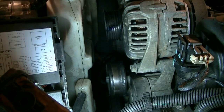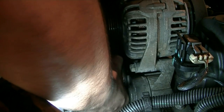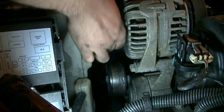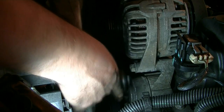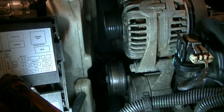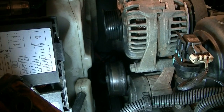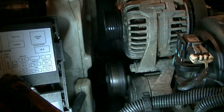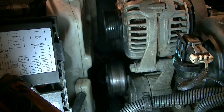Okay, with the belt off, it's a good time to test these little pulleys, the bearings. You do that by just grabbing them and wiggling them, see if there's any play. If there is, there's a good chance that these are bad, especially if you have any noises coming from this side of your engine. Okay, but these are all fine. This is just dirt that's on top of this pulley.